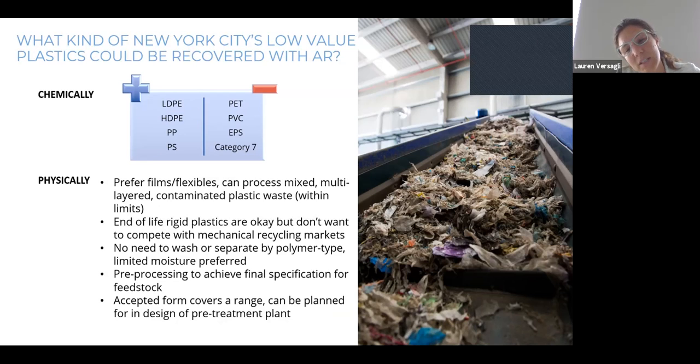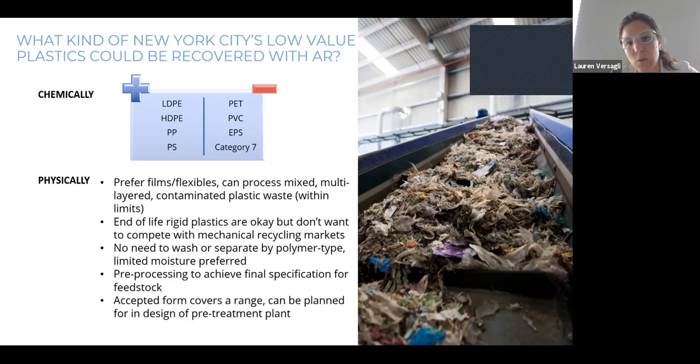I mentioned, and what you can see is that we do process a lot of flexibles and films. We can certainly take rigids. In the US, I think that might be more the case just because the way that our recycling bin MRF systems are set up today, a lot of flexibles don't make it in there. So any material that comes from that source will probably be rigids that weren't well sorted. We don't separate by polymer type and we don't wash. So as long as we're in the category of plastics, which sit on the left-hand side of that chart up there, then they're all mixed together and sent into the extruders.